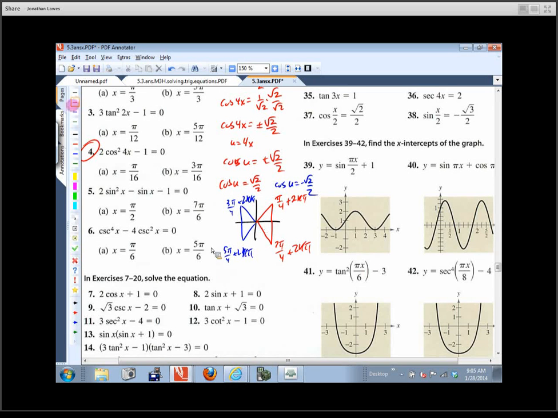So we could write down one single answer set that says u equals, let's start right here at pi fourths, and then let's add, let's see, k times how often they repeat. How far is it in between them? Pi halves. Okay? And then if we come over here and we say, well, look, the original one was about x's. Let's reverse the substitution. We get this. 4x equals pi fourths plus k pi halves. Go through and divide. I get x equals pi sixteenths plus k pi, what do I put underneath here?